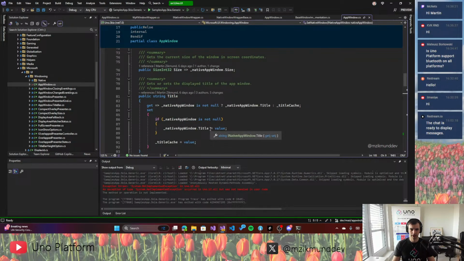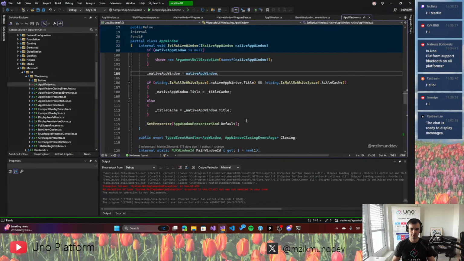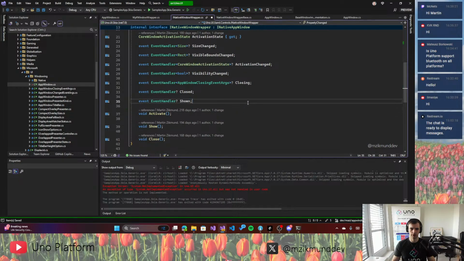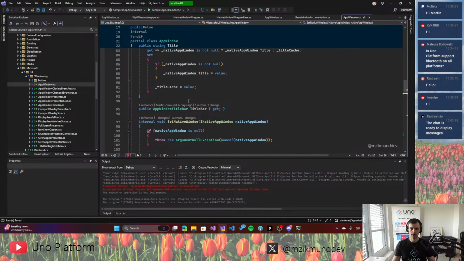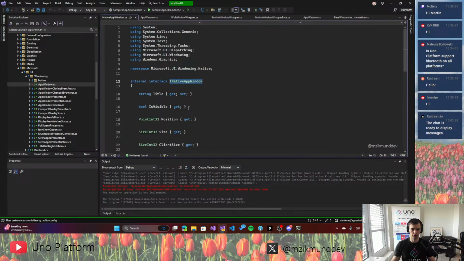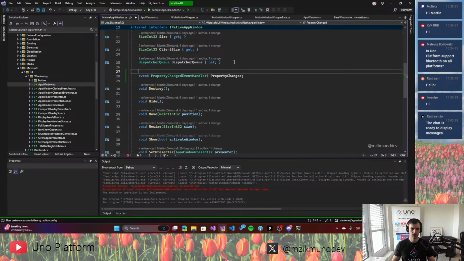So, native app window. When we are setting the native app window, what we will do is attach the property. Oh, right, because I added that event to a different namespace than I wanted. It should be on the native app window, this one. So there should be a property called PropertyChanged.